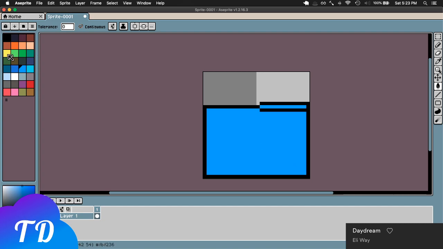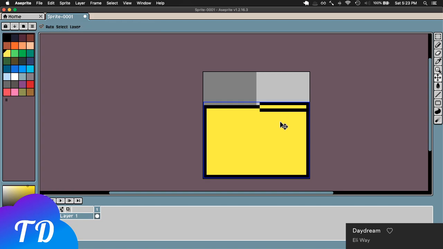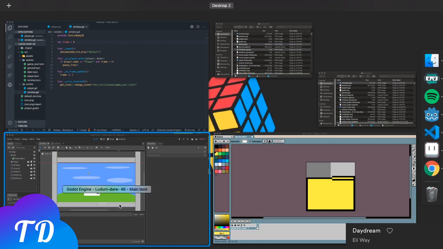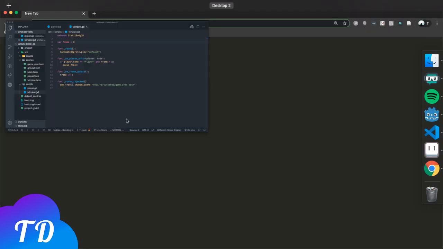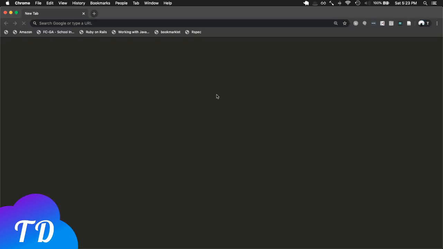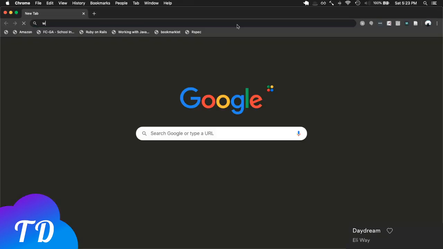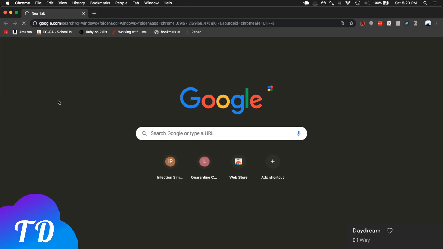or I guess they're yellow, right? What does a Windows folder look like? Here we are. So right now I'm researching what a Windows folder looks like. All right.